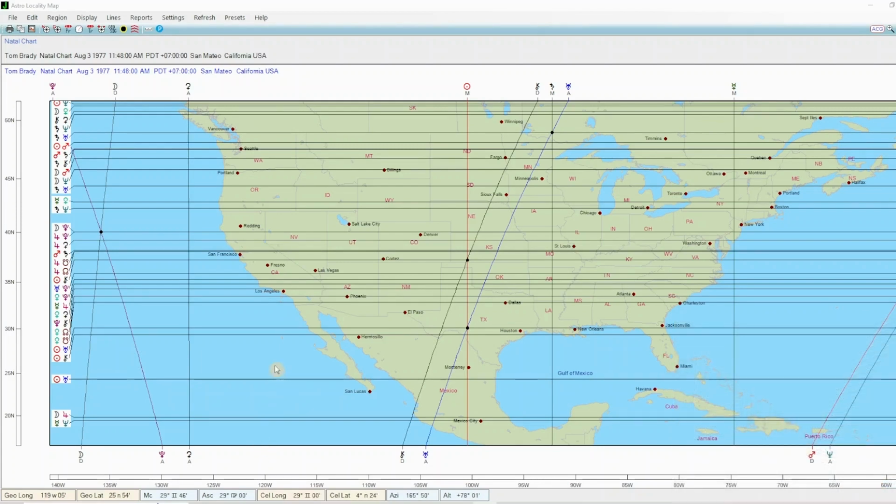Okay, so here we are with the map, and what we are trying to figure out today is what parans are, how they are calculated, and what they do. With this map, we're going to help illustrate that by looking at the horizontal lines that are all parallel to one another going across the map, and those themselves are the parans. Those are areas where there's a very strong influence of two planets that at some point came together, both on angles at the same moment of time and space, and therefore created a very strong energy of combining those two planets in a latitudinal sense all around the globe.